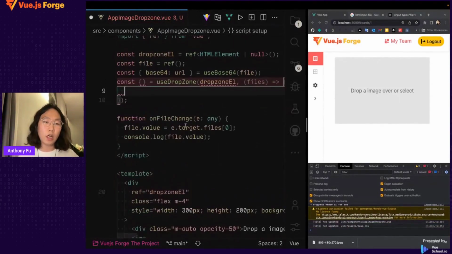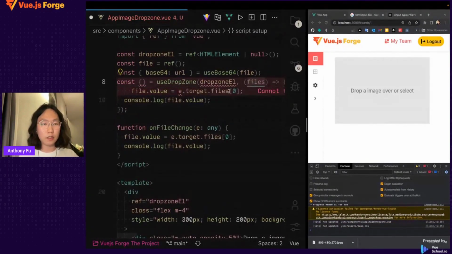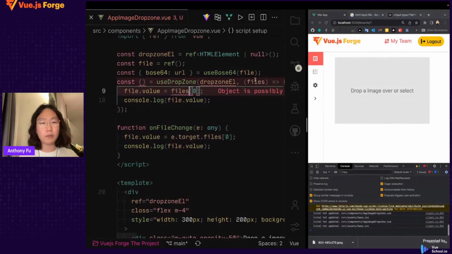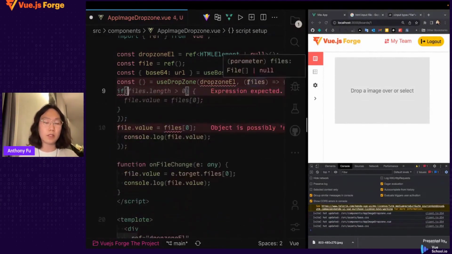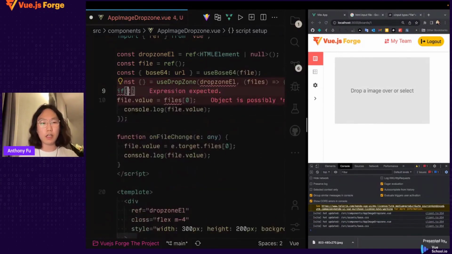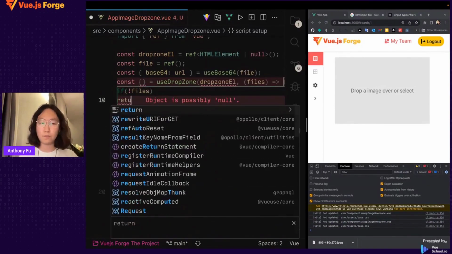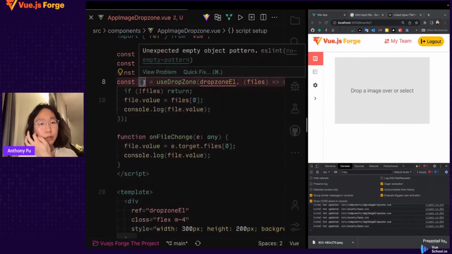The files are passed as an array, so it could be null sometimes, and we just check if the files do not exist, and skip the logic.